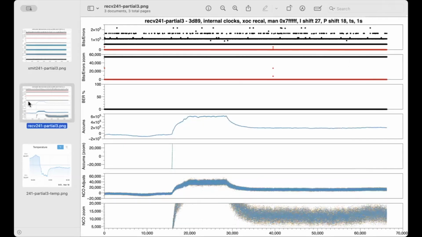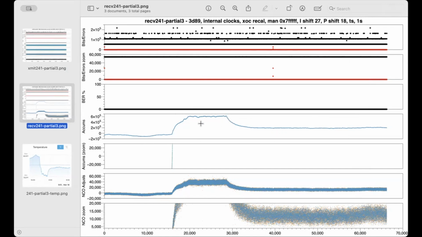Now, going to this other graph, this is the receive side. You can see the top graph is very similar. We're measuring over 1 second intervals. And look at the accumulator graph. It has this weird little pattern to it. It starts out a little bit below 0, and then it climbs way up, and it stays there for a while, and then it goes down pretty abruptly.